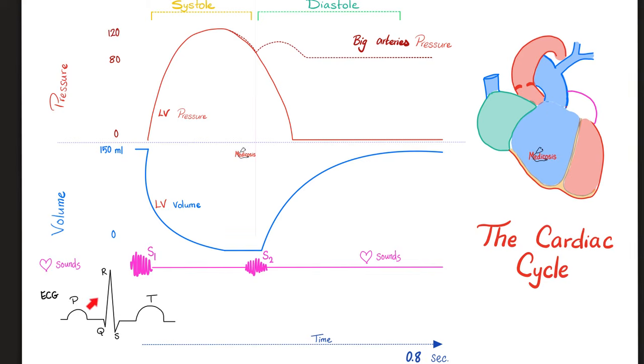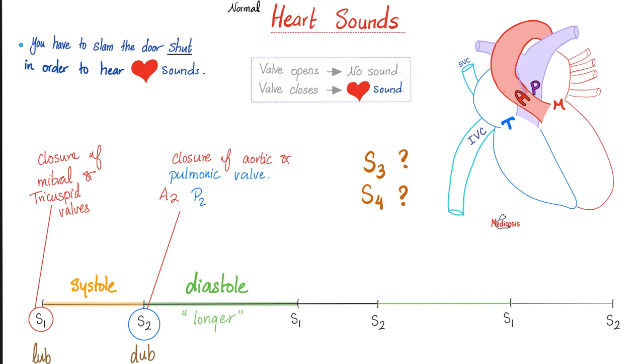Remember, electrical changes first, then muscle contraction. Electrical changes first, then the ventricle contracts. S1 is here, S2 is here. Where should I put the pathological S3 and S4? Well, S3 is caused by the gush of fluid, volume overload. Blood starts to gush here in diastole because the ventricle is receiving a gush of blood, so S3 is here. How about S4? Just before the following S1 heart sound.